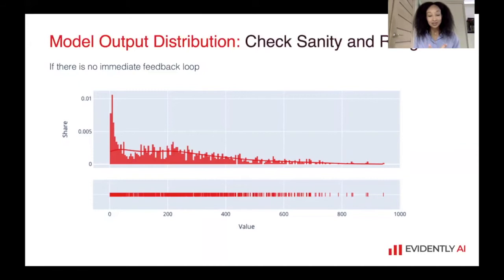Because these expectations can come out of the domain knowledge or use case scenario or your business understanding. For example, if we're working on demand prediction, then we expect to have positive values only, right? At least non-negative. If we are working on probabilistic classification tasks, then we expect our probabilities to be between 0 and 1, right? Or we might expect our outputs to have a specific distribution, for example, with a known mean value, right? And all these things we can check having our model output without any feedback.